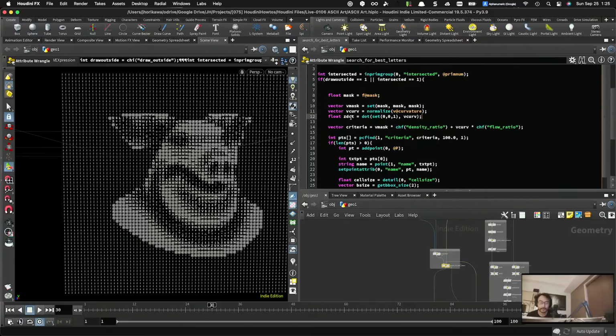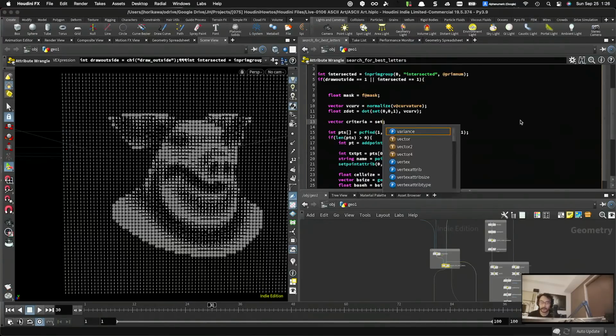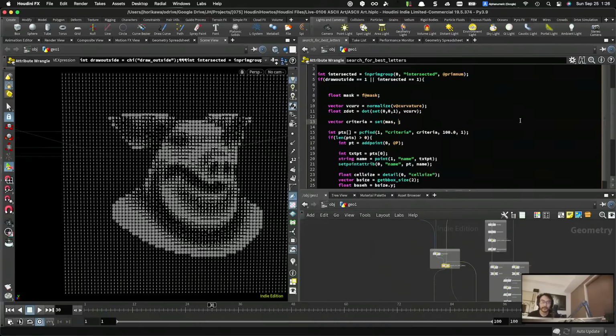And by doing this, you can just use the scalar value. So instead of making a mask as a vector value, let's make the criteria something like set mask and z dot 0.